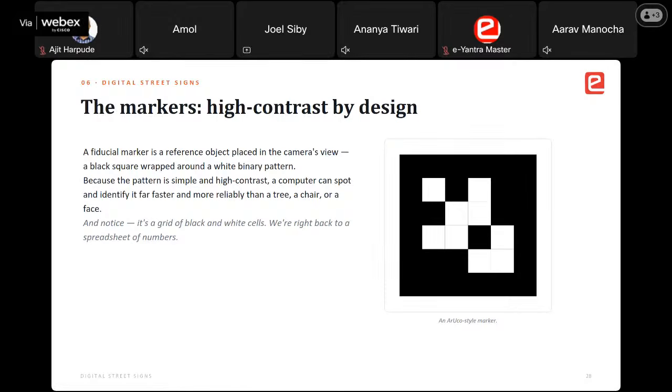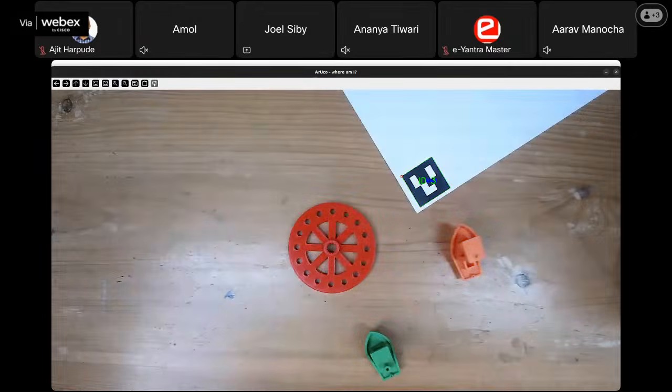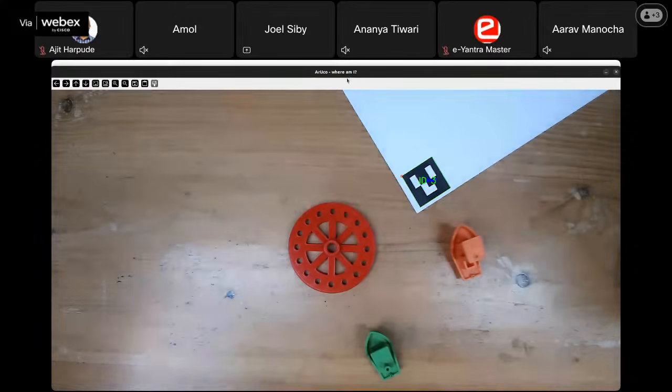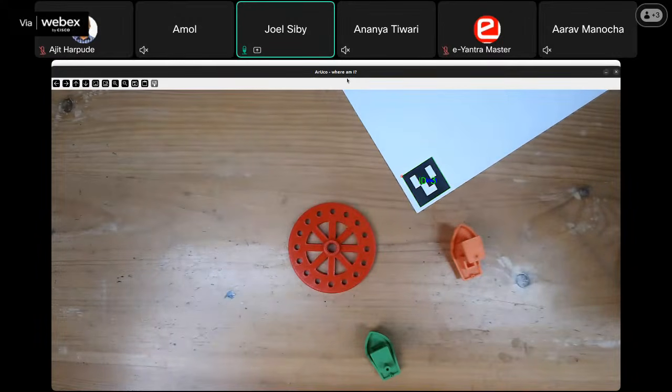Just a second, I'm just switching the camera. Yeah. So as I mentioned, each marker has its own ID.